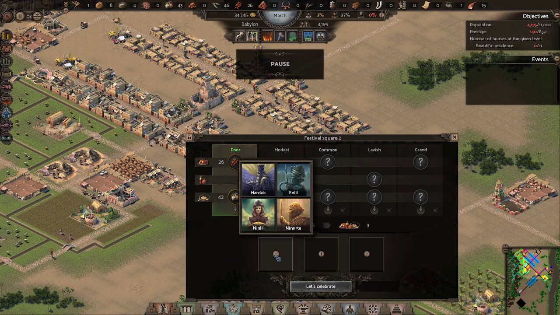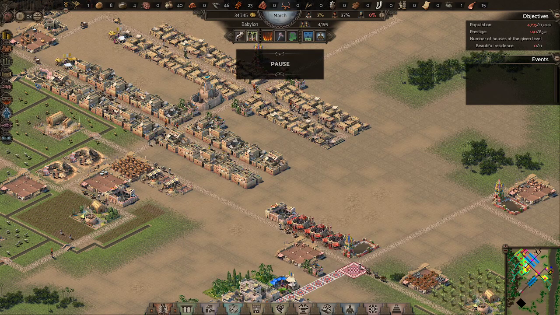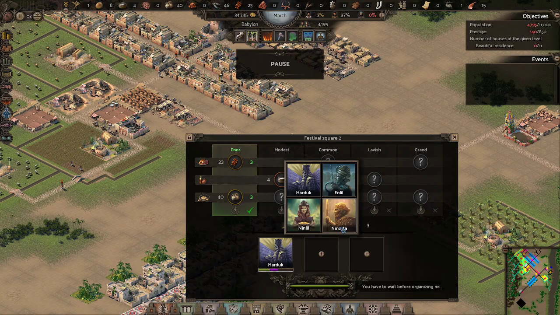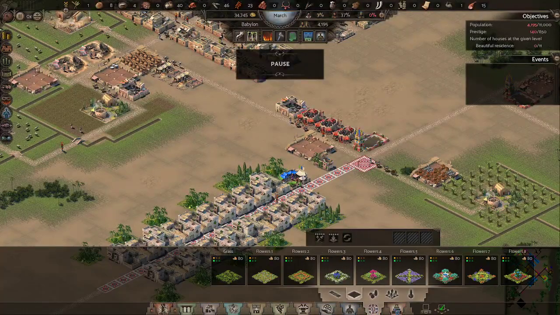So for now I will just do one of these. The gods: high production, administrative and religion industry. Yeah. This one will be put later. More prestige from population also later. Higher production. Higher production of fields, so Ninurta. The second god is going to be Ninurta. That is important for me.